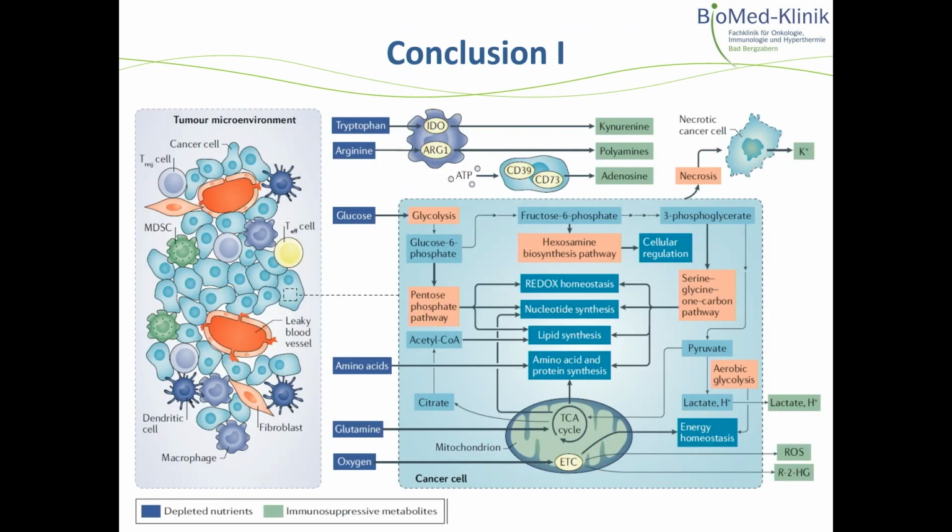Taken together, conclusion one, it's very, very complex, but what you just have to keep in mind: glucose is not good, glutamine is not good, tryptophan is not good, L-arginine is not good, and you have to work with BCAAs, for example, leucine or valine or something like that. That's good from the amino acids. Fatty acids, it's okay. You can't do anything else. And what's very important is that you make the tumor environment a little bit less acidic, and this you can do with hyperthermia.